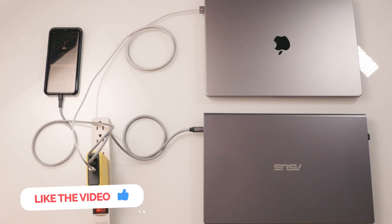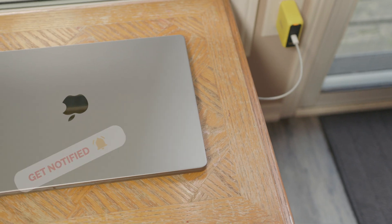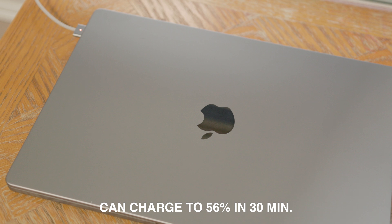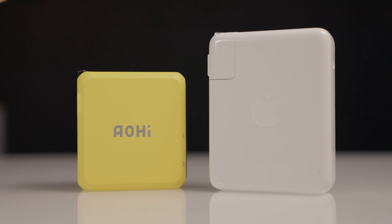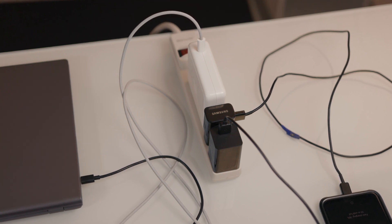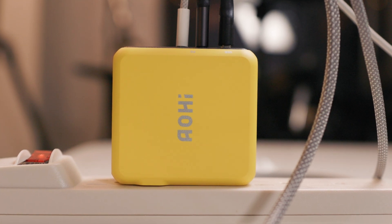I've been using it to charge my MacBook Pro, my phone, as well as my wife's laptop at the same time. The charging time for the MacBook Pro is pretty much the same as when I use the included Apple charger, and it's capable of charging it to about 56% in 30 minutes — great, because it's much smaller than the Apple charger and features two extra ports. The biggest benefit of the MagCube for me is it really helps clean up the amount of plugs needed. The Apple charger is huge and takes up half the power bar, but with this it takes up half the space and I can plug all three devices into it — it's just much more organized.